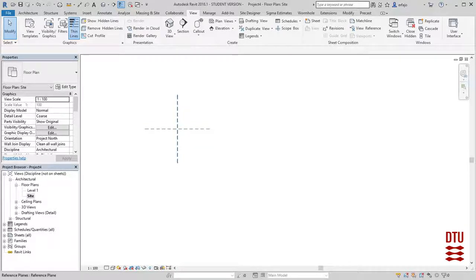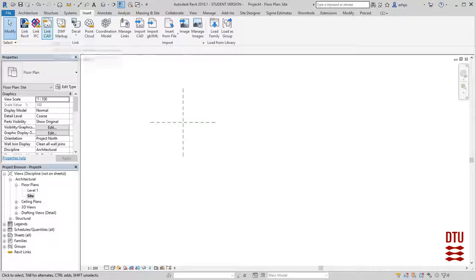So we will place our AutoCAD drawing according to this one, and then we will change the position afterwards. So we go inside here and we will link. Don't import the CAD model, link the CAD model.